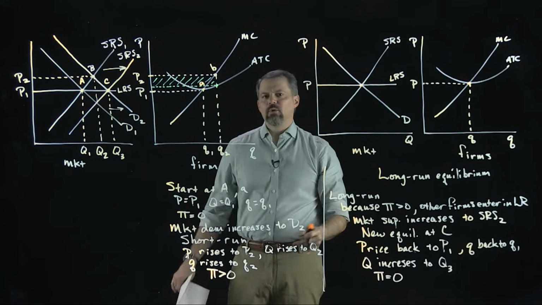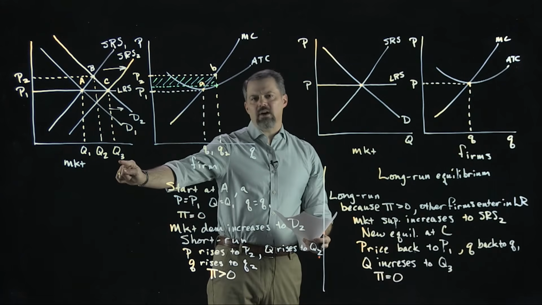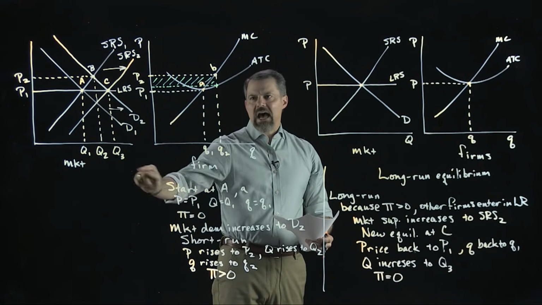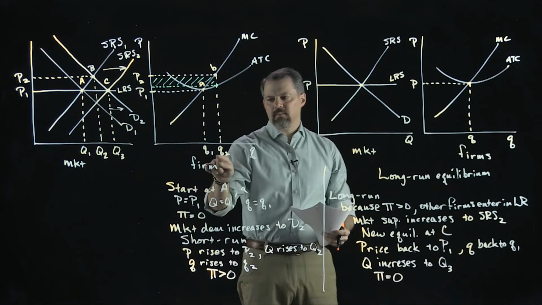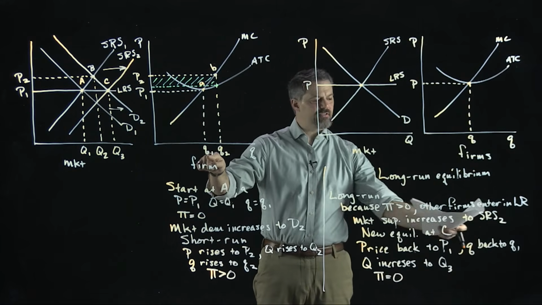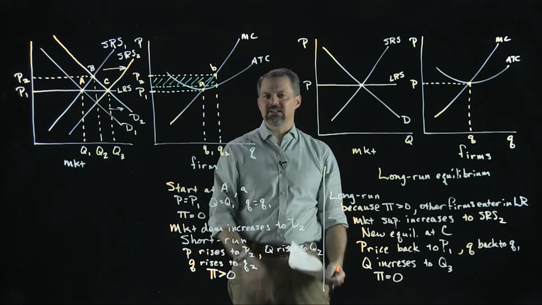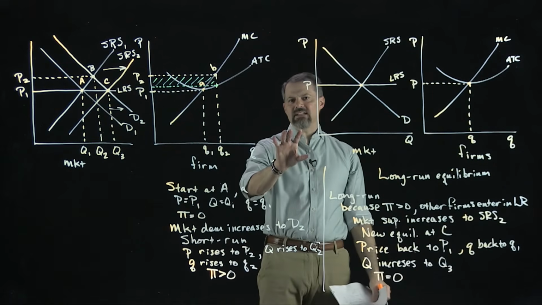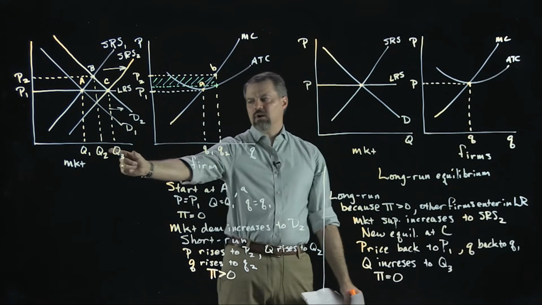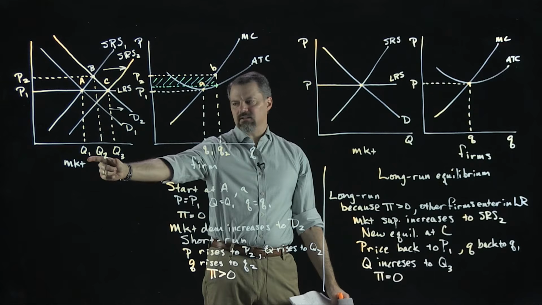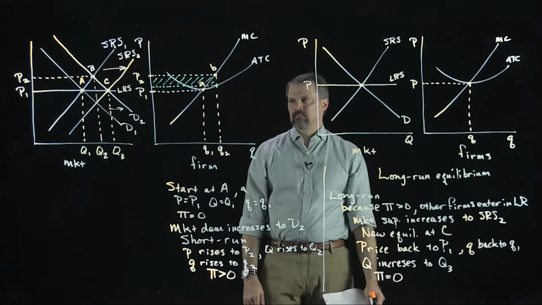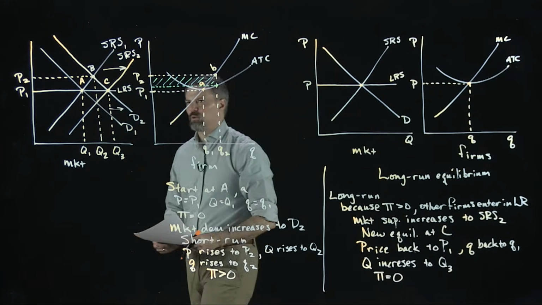So we're at a new long run equilibrium where each firm is making a profit equal to 0. Now let's think about how it is that if our market quantity is Q3, which is higher than where it started, each firm can be back to producing Q1. And the answer is that there's entry. There's now more firms in the market. Each firm is making 0 profit, producing Q1. But because there are more firms, the market has expanded. Quantity is out here at Q3.